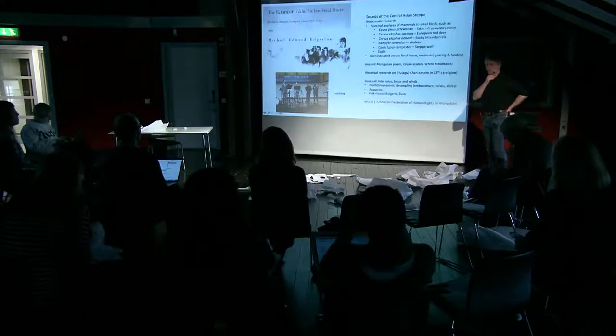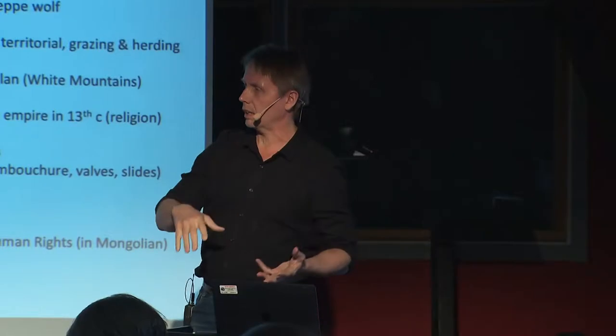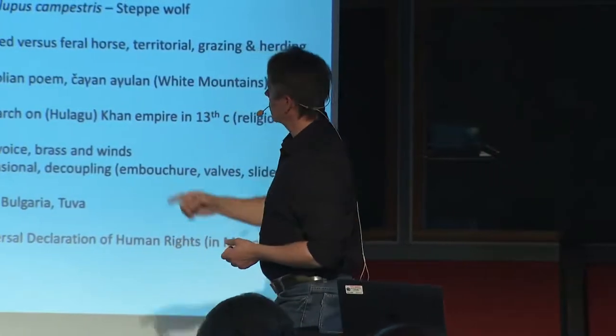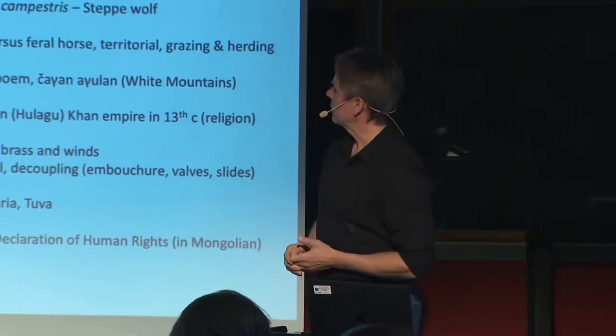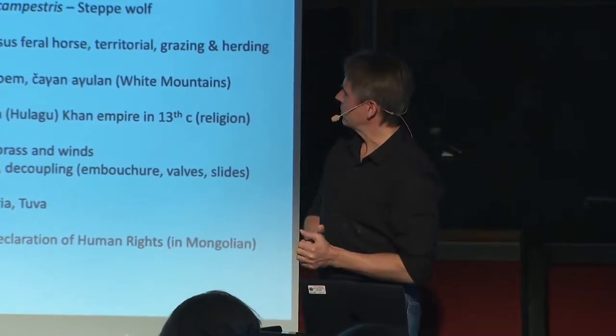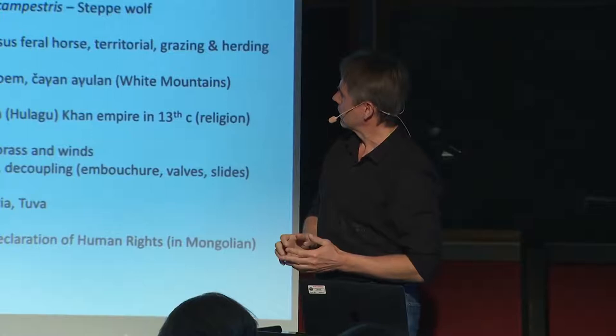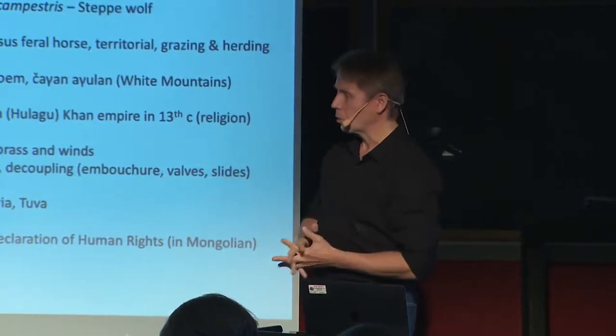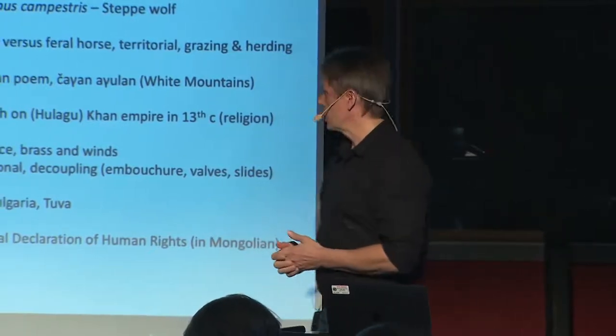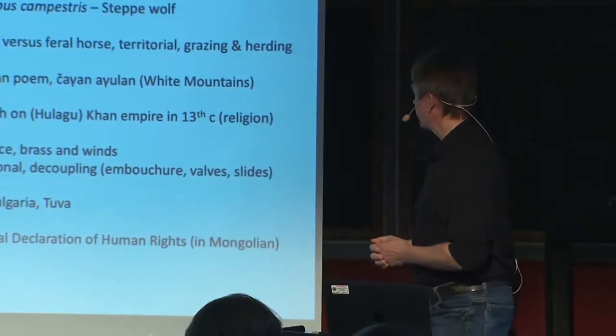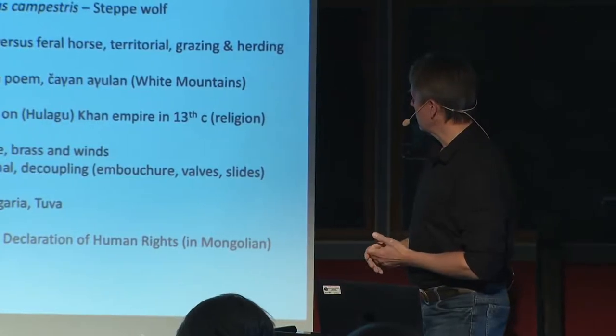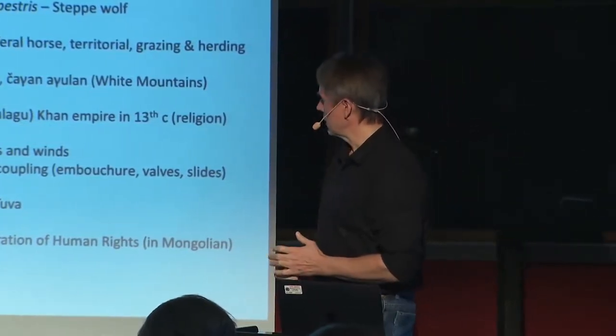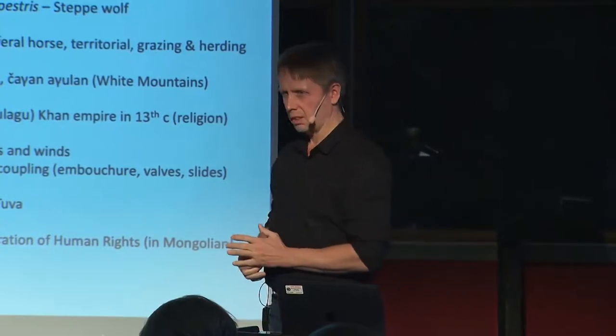Particularly of the feral horse, Taki. So feral means something that was once domesticated is now wild again. And this horse, Taki, was feared to have been extinct in the wild. It was reared again in captivity and then released into the great Gobi Desert in Mongolia and also in parts of China. This piece also uses an ancient Mongolian poem, but primarily the singer doesn't really use text in this piece.